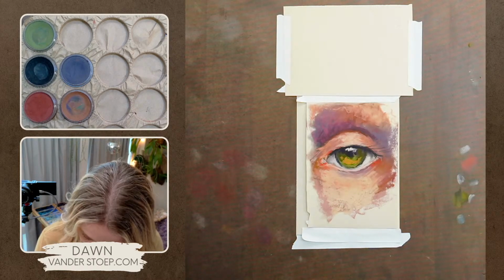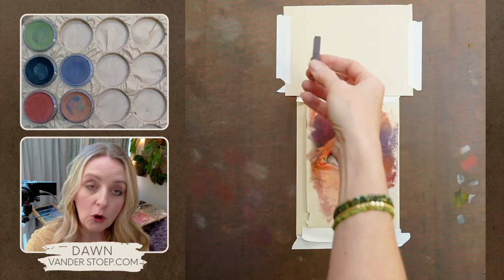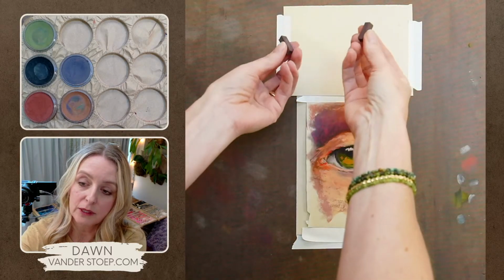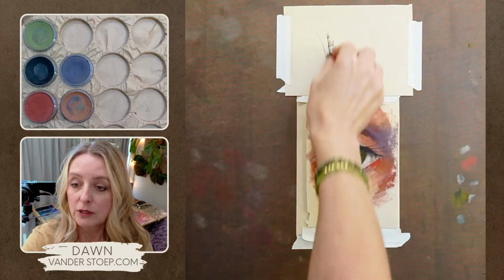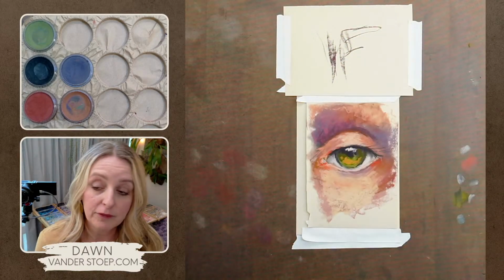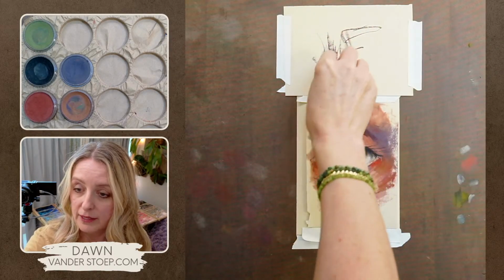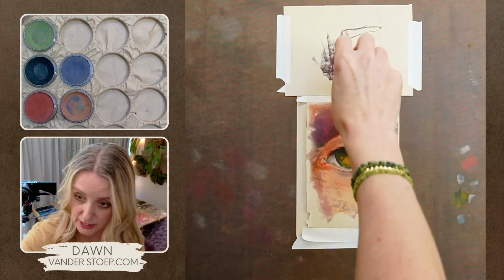So something like a Nupastel or a Holbein, I have the set of Holbein too. They're going to be used where I don't even really want to keep them really big. I want them to be smaller, so I'm going to break them up. But you can use these to draw in and do all that type of stuff. And we're going to go way deeper into this with my lesson this week. But these are definitely more like on the bottom. And I'm going to start out the demo with these harder sticks.